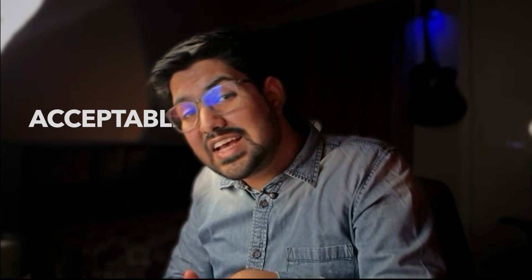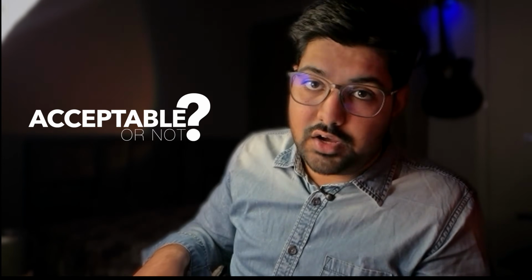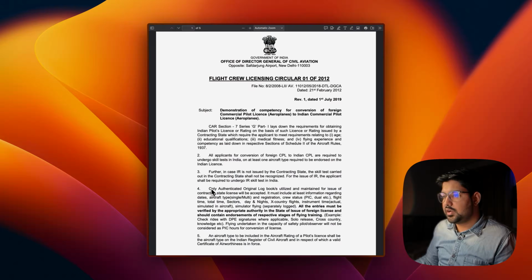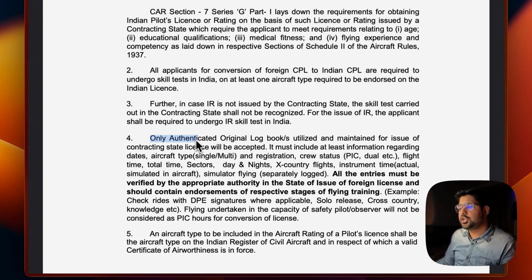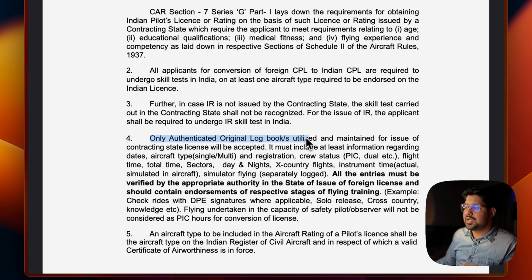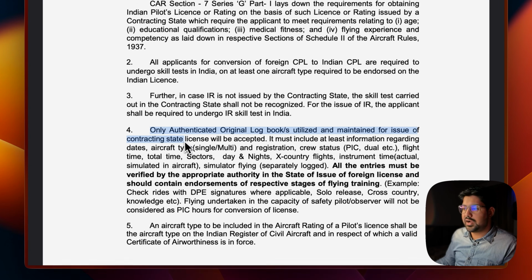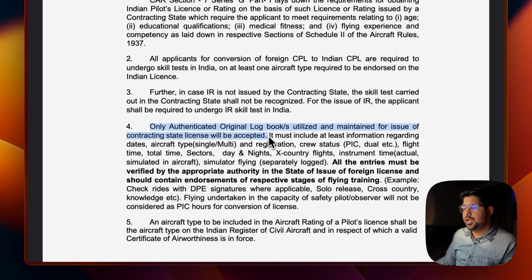So in all this chaos, how do you know whether your logbook is acceptable or not in India for your CPL conversion? To answer this, we'll open that same document, paragraph number 4. Only authenticated original logbooks utilized and maintained for issue of contracting state license will be accepted.